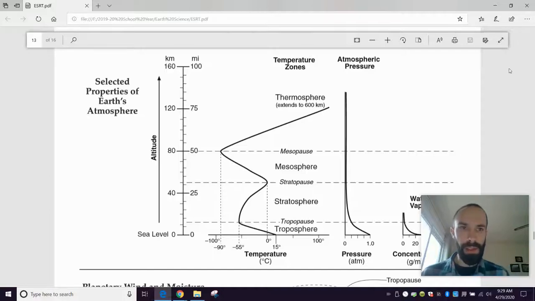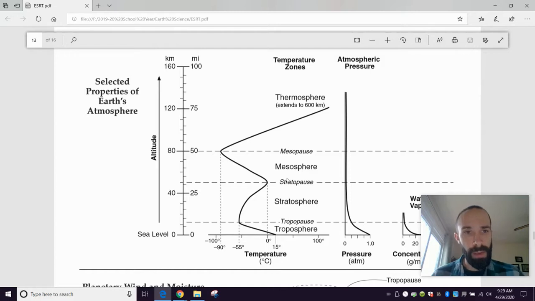Hi guys. Today you're learning a little bit about the layers of the atmosphere, and I just want to show you your reference table. You're going to be doing some work with this tomorrow. I'm not going to push more work on you today, but I just want to go over a few things on your reference table. This is page 14 of your reference table.